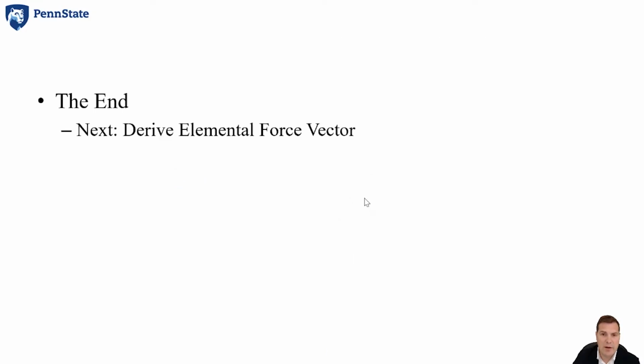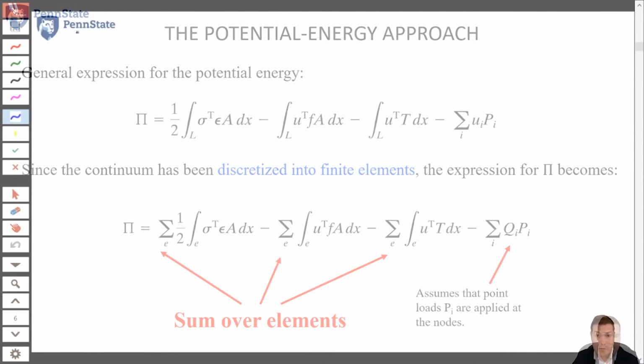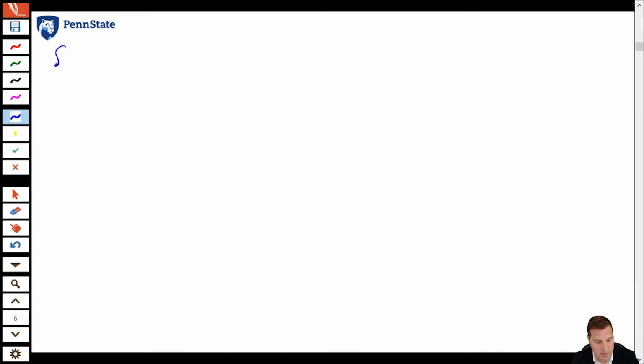What we need to do now is continue our discussion on the force vector. So every term in that equation, every term here, we actually need to derive. Okay, so now we're moving on to this one. This one's actually pretty easy. There's no integral sign, so we don't have to do it. We're going to have to do force and tractions. So we're going to do that real quick now. So let's start by writing that term here. So we have U transpose F.